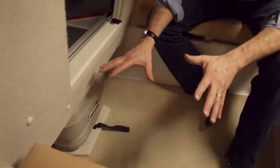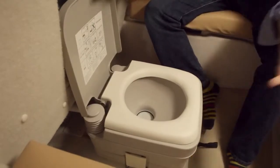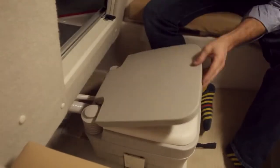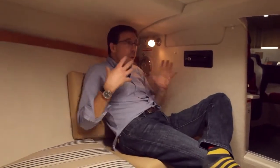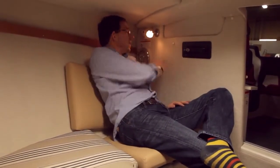In the GT 229 we have designed a head which is concealed under the deck — when you need it, you pull it, open it, and close the door. The GT 229 is certainly a small but very comfortable cabin with quite a lot of headroom, nice finish, and all the features you need: lights, CO detectors, sound system, Sony radio system. And certainly a nice little area to rest and enjoy the boat longer, so you can really stay the weekend and some time at the marina. A nice Cuddy — good feel and good finish.